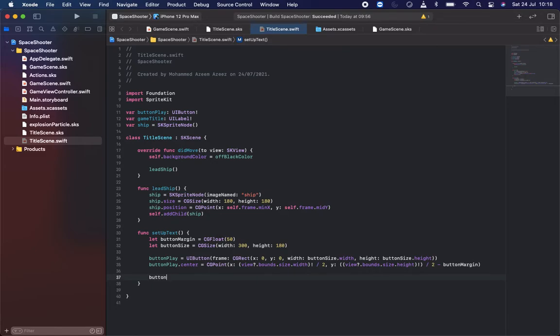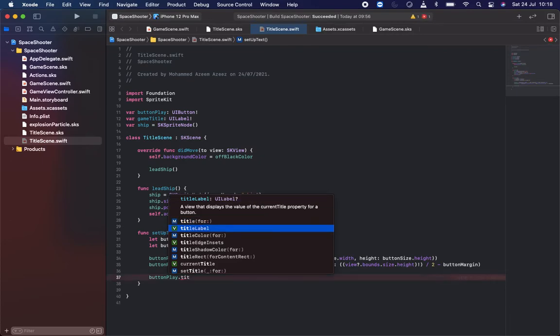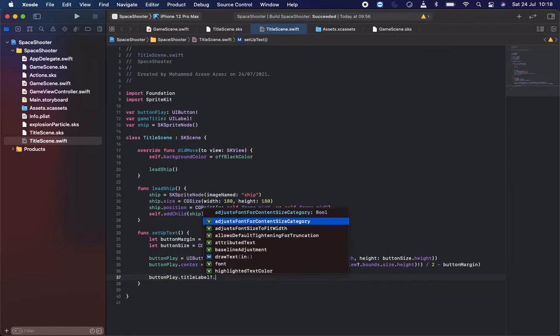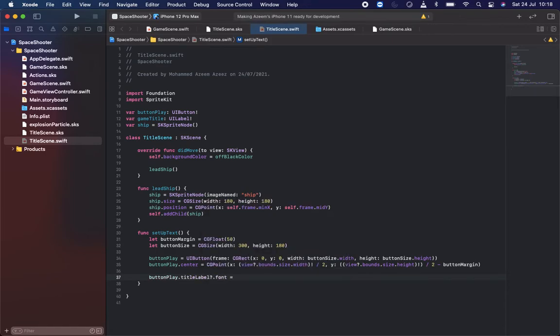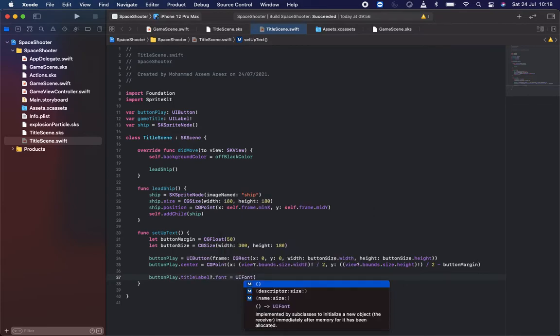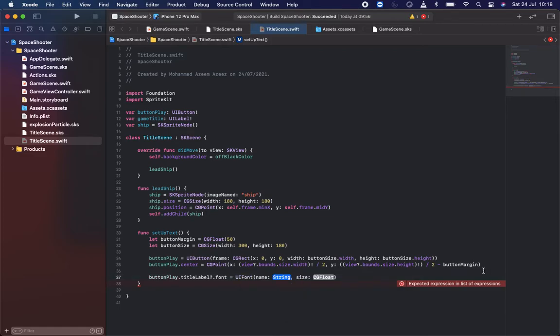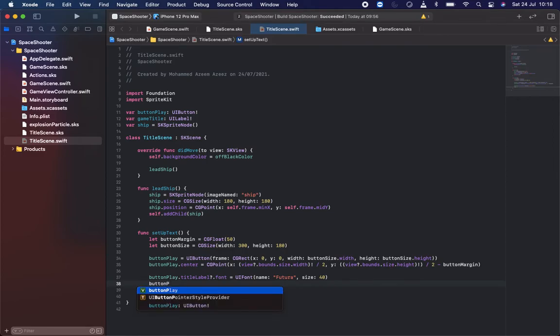So let's bring that button play dot title label, and for the title label the font is equal to UI font, and that will be name of Futura, and the size will be of 40, and then button play dot set title, and that title will be of play.